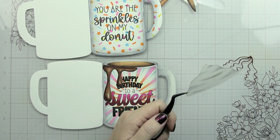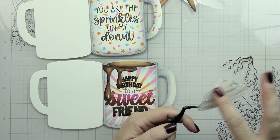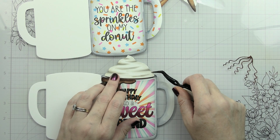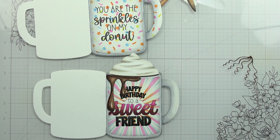With the one that I did the caramel, oh, and here, look, I put glue all over the entire thing because that's what I normally do, but I don't want that. I just want glue on the base. So I did my best to wipe it off of the top.